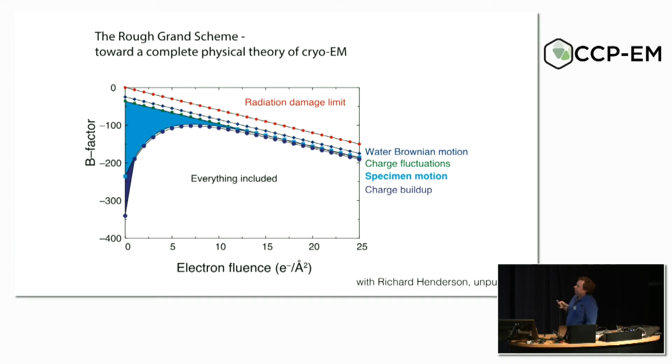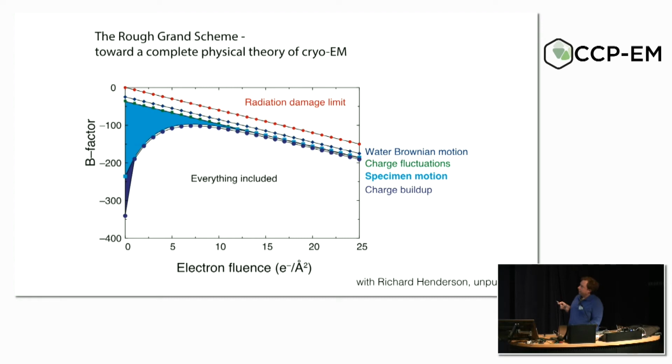Here is what we think it should be if our micrographs were sort of perfect, right? This is the radiation damage limit. We think the damage to the molecules should be progressive, and we have a rough idea of what this slope should be based on lots of electron diffraction experiments and even X-ray diffraction experiments, which tell us a lot about radiation damage physics. But what we actually see is this sort of terrible thing at the beginning, and then it sort of peters off and eventually has a slope which approximates what we see in diffraction experiments. But we need to know these in more detail as well.